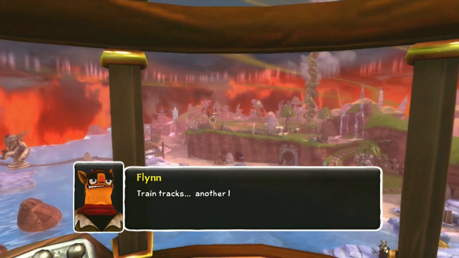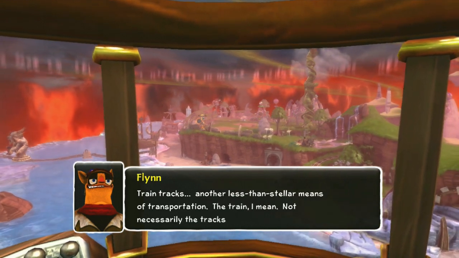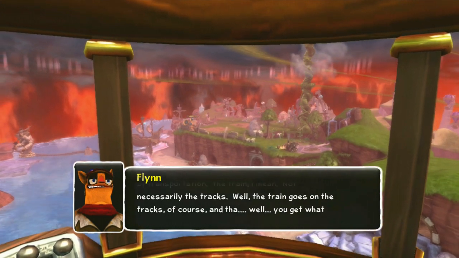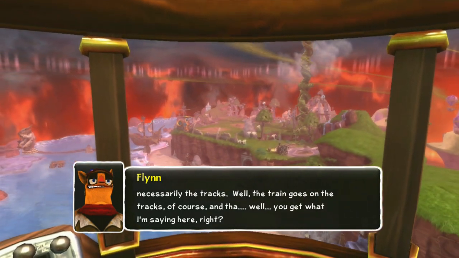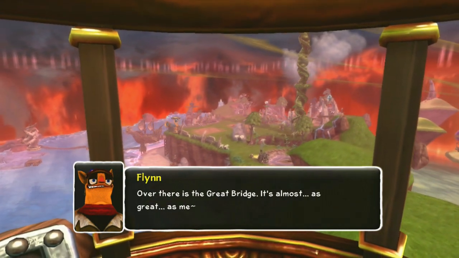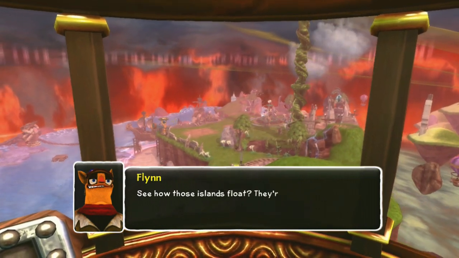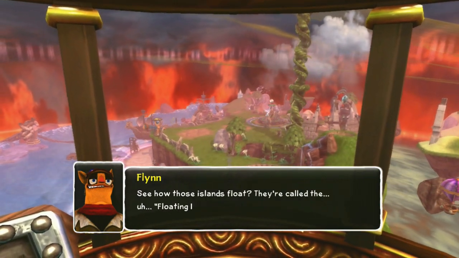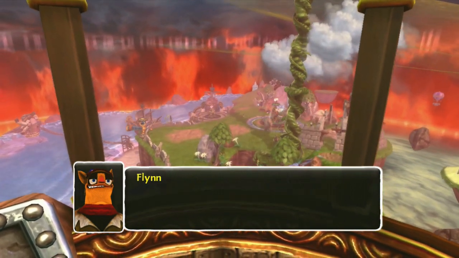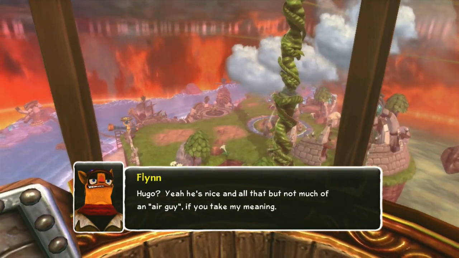Train tracks. Another less than stellar means of transportation. The train, I mean, not necessarily the tracks. Well, the train goes on the tracks, of course, and that... Well, you get what I'm saying here, right? And over there is the Great Bridge. It's almost as great as me. Well, you see how those islands float? They're called the floating islands. Clever, don't you think? Hugo? Yeah, he's nice and all that, but not much of an air guy, if you know what I mean.